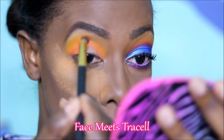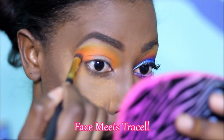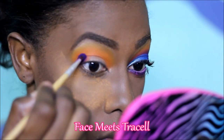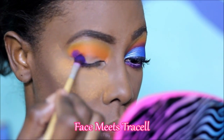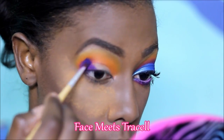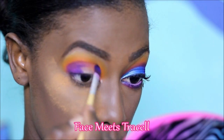After using the yellow, I went back in with the same brush I used for the orange shade just to ensure the color didn't get lost. The next color I applied to my crease was this purple, which really wasn't blending very well with the orange. You have to be very careful when applying the darker shades onto the lighter transition colors, because any mistake will show up.